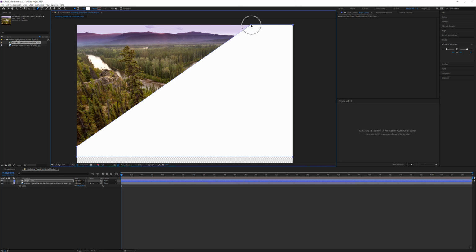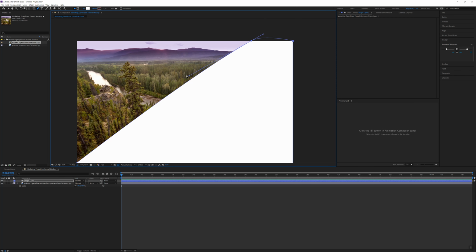Here's the thing though that got really tricky for me: I've got straight lines, but what if I want a curve? Right now in After Effects, I'm holding down the Alt key. Sometimes it's the control key, so that can be a little bit confusing, or on a Mac it would be the command key instead of control. But you want to get that little caret icon there, and if I click on that, it adds these things, which were really hard for me to understand at first.